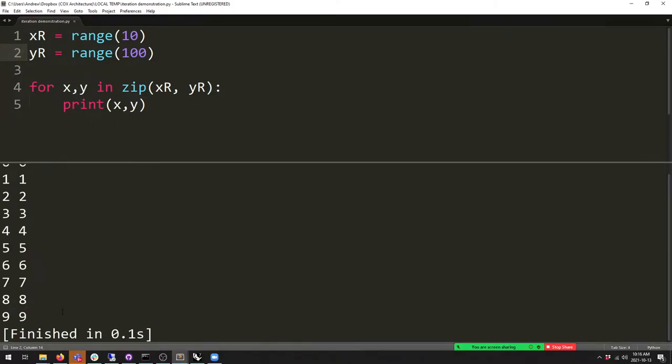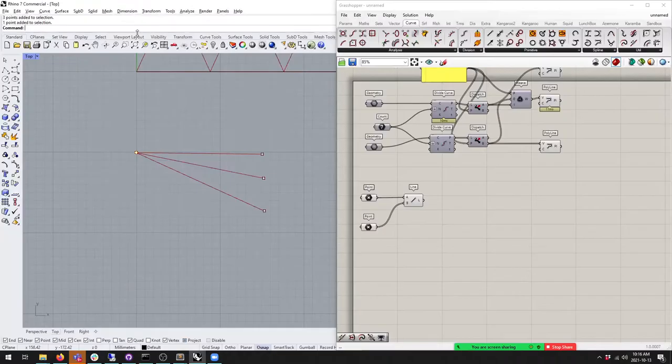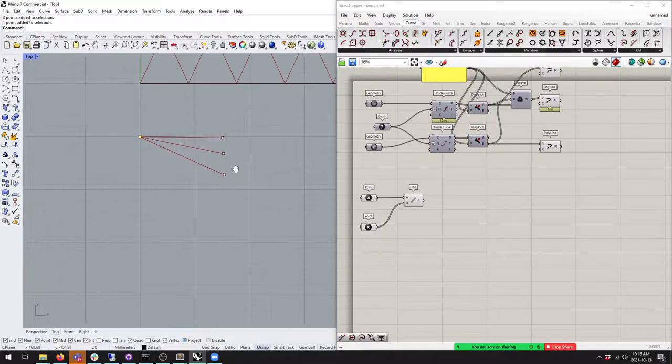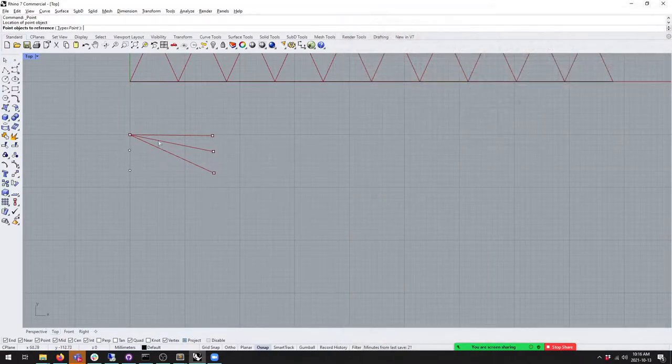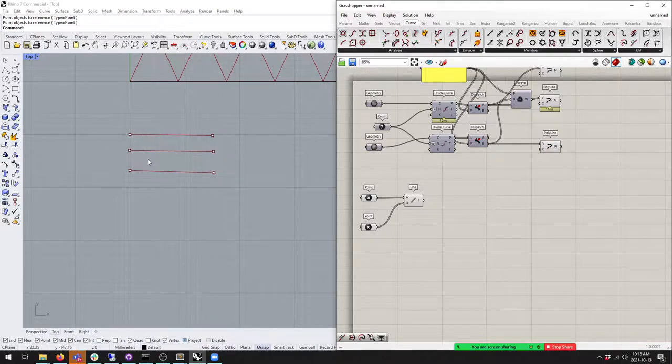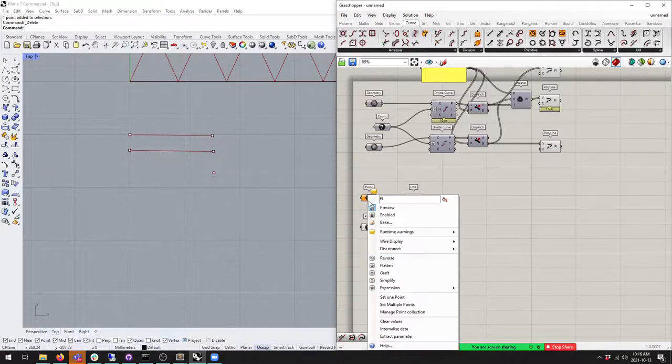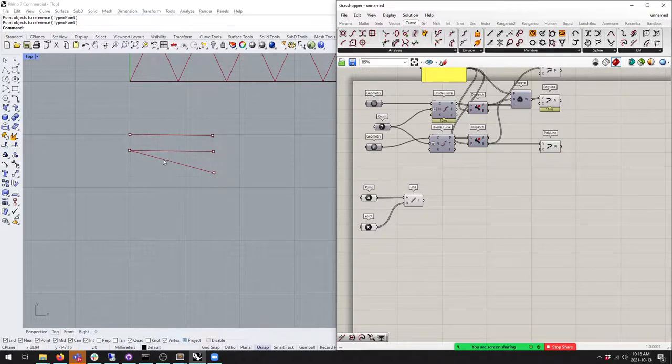So the standard Python zip function stops once it hits the end of the shortest list. Grasshopper does the opposite. It repeats the last item over and over again until the longest list is satisfied. And we normally use that to our advantage. If we have 3 points and 3 points, we get the outcome we look for. And if we only have 2 points in one of these lists, let's redo that, then the last one gets repeated. As long as we are aware of that, we're fine. Yeah?